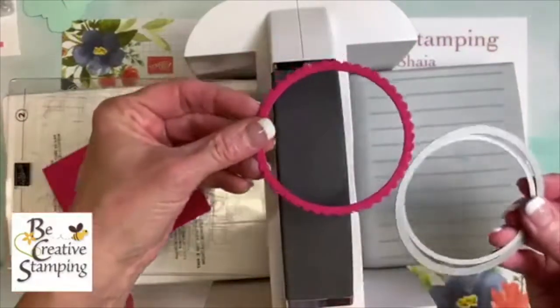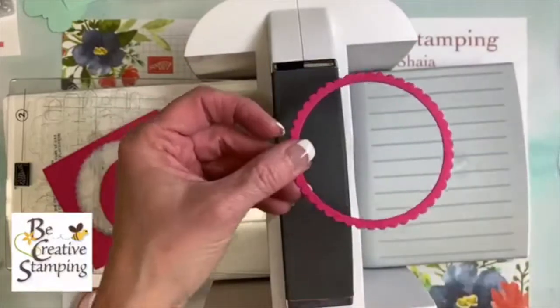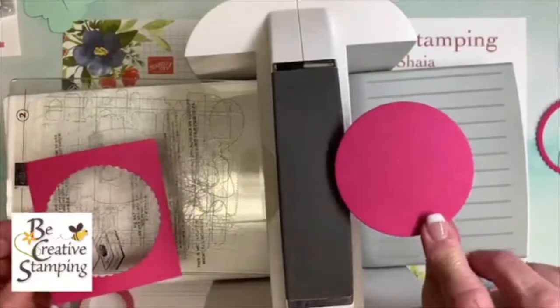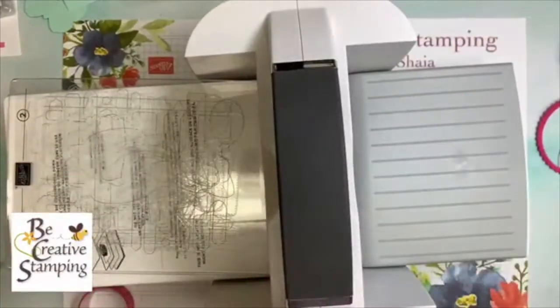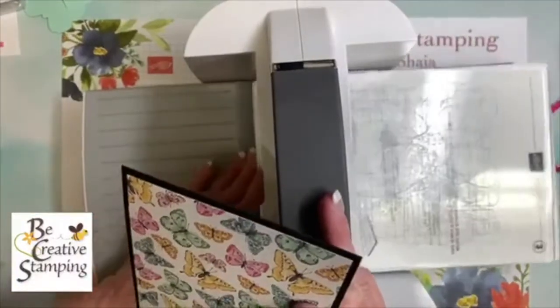Now this is what you get with these two, okay? So that's the piece you need. And then look, you've got an extra circle that you can do something else with. Now one more thing to cut and then we'll be done.